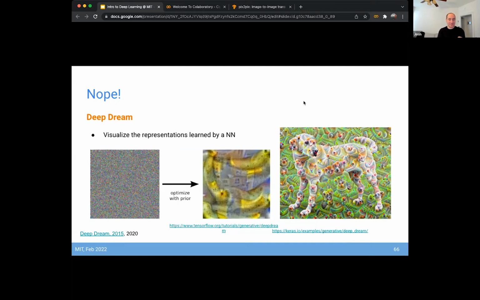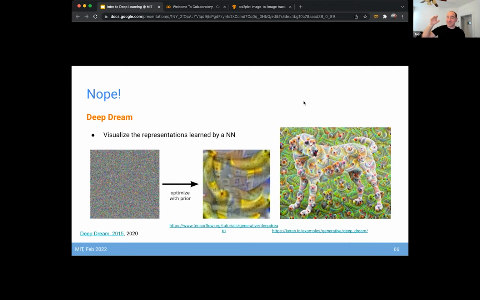This is going to be too fast, but basically, typically, when you train a neural network, you wiggle the weights of the network such that the network becomes more accurate at classifying data. After you've already trained a network, what you can do is wiggle the input such that some neuron gets more and more activated.